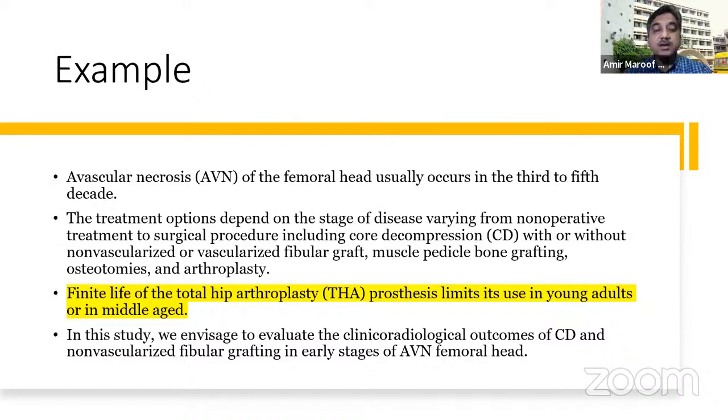Because of that, this study is envisaging to evaluate the outcomes of core decompression and non-vascularized fibular grafting in early stages of avascular necrosis of the femoral head. So this is how the introduction is built up. You build a convincing case for this particular thesis. It should not carry other details about total hip arthroplasty. If you write them, it becomes a problem and it's not useful.